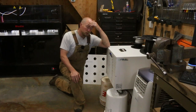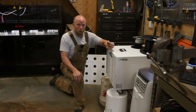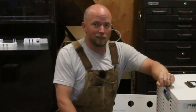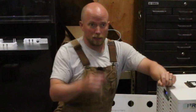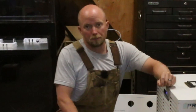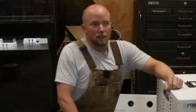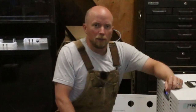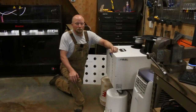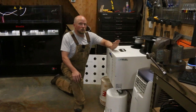In addition to that problem, as I had to take apart the hot end to get that blockage out, I found that a bearing had gone out inside of the hot end where the line feed mechanism is at, where the gear is at. And so I had to fabricate a temporary bearing, get some grease out, fabricate a bearing, and ever since I did that, knock on wood, it seems to be doing all right.